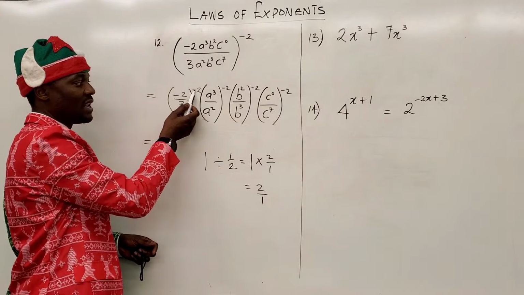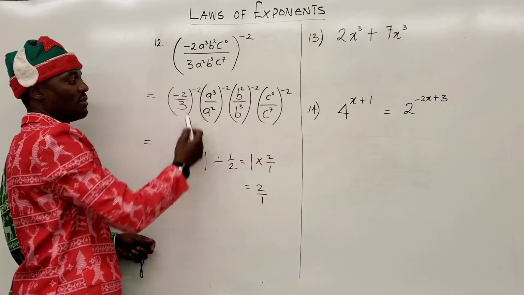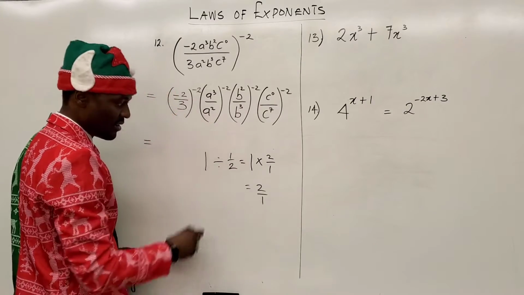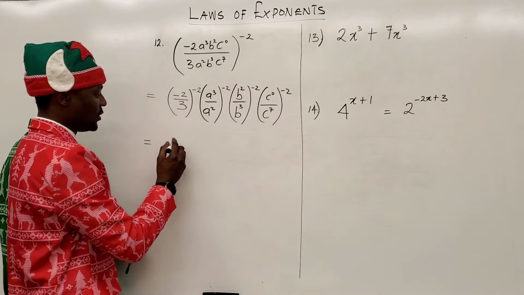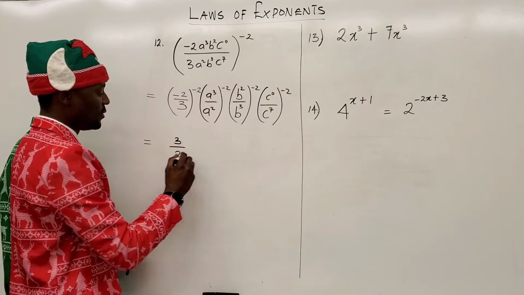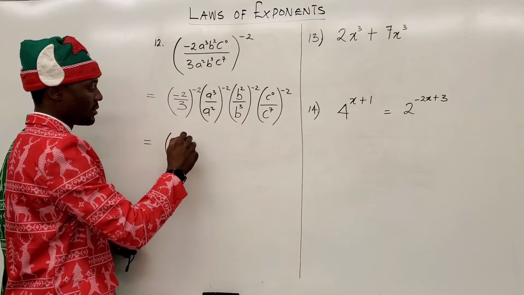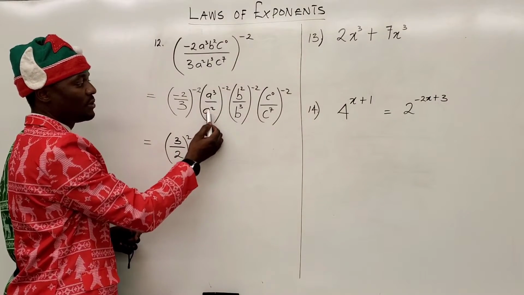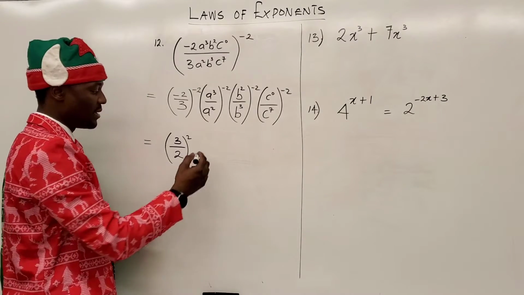So that's what you do here. Because this negative sign, when you deal with it, it's 1 over this, which means you're flipping this and you're retaining the 2. So what I'm going to do at this point is just do 3 over 2. Because I flipped it and this negative sign is gone, squared. I move on to the next one. I know a cubed divided by a squared is just going to be a.